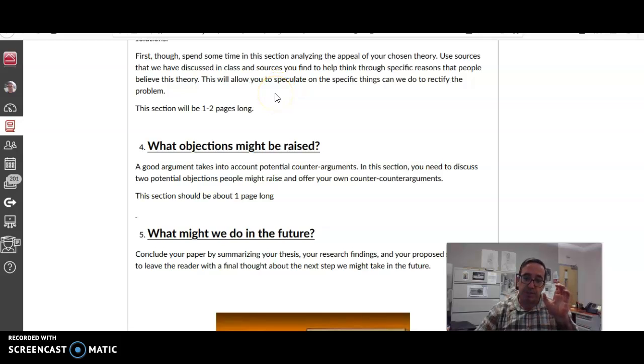Again, if you're super specific, right? If you're talking about the way the QAnon uses mothers and that appeal to mothers to spread their theories, you're going to come up with better, more specific theories, right? Because then you can work on, how do we deal with this problem of QAnon targeting mothers rather than QAnon in general. Does that make sense? You want to be specific in outlining your problem in the beginning in order to really make it possible to outline specific solutions. All right, so a page or two for that.